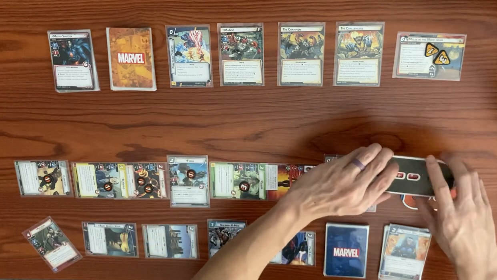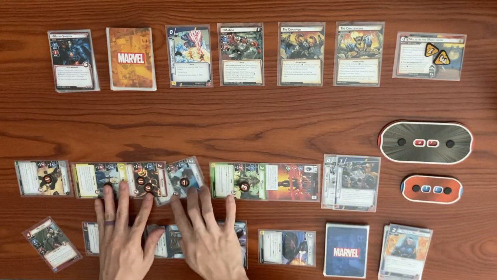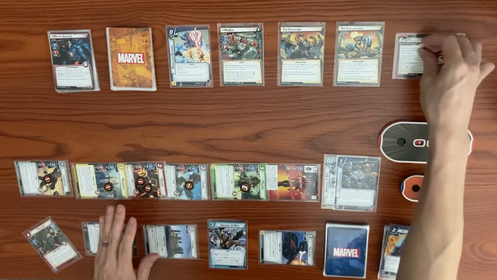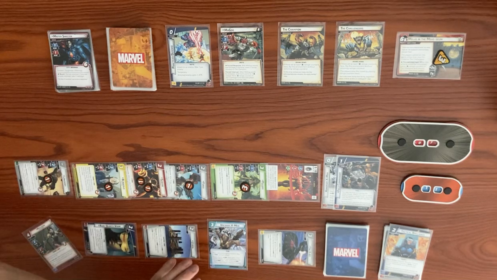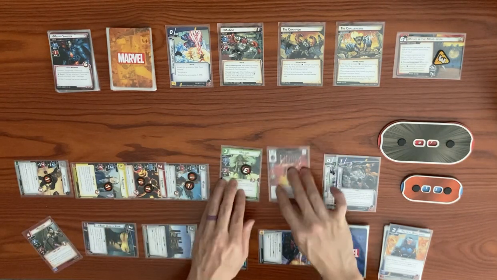That'll bring it from 10 down to 7. Finally doing some damage to him. And then Forge is going to thwart for 1 from the main and drop it down to 3. Forge will take a consequential damage. He's still alive thanks to the Uncanny X-Men as well. That's going to end our turn. Let's ready back up.